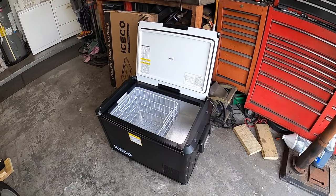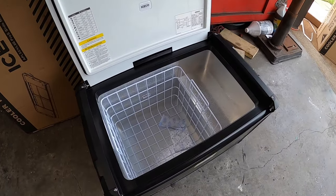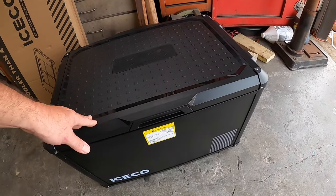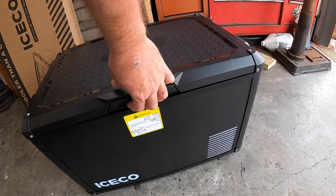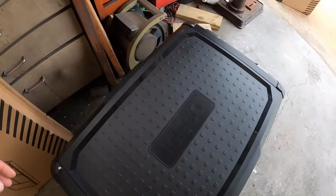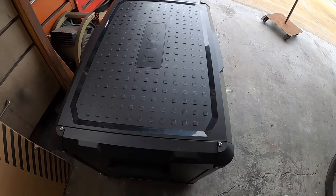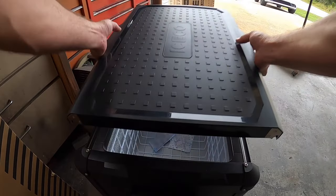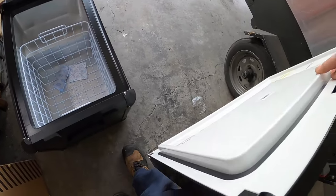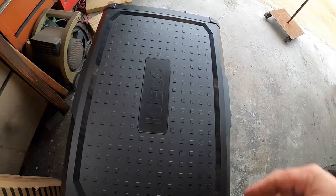Now this is the Iceco VL60 Pro S. It's actually a 62 quart cooler. Very, very roomy, comes with a basket. Something I really love about this design is if you push in, oh, but what if you don't want it to open that way? Well, use the one over here. Oh, what if you want the entire thing to come off? Well, that's not a problem either. Very awesome hinge design. Very, very energy efficient, especially for the size.